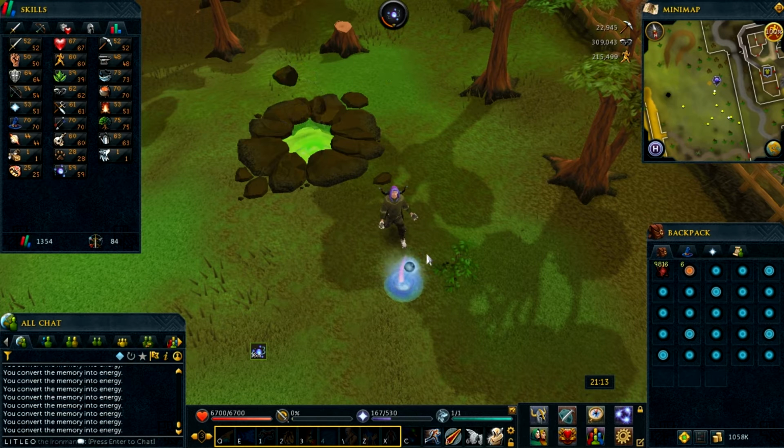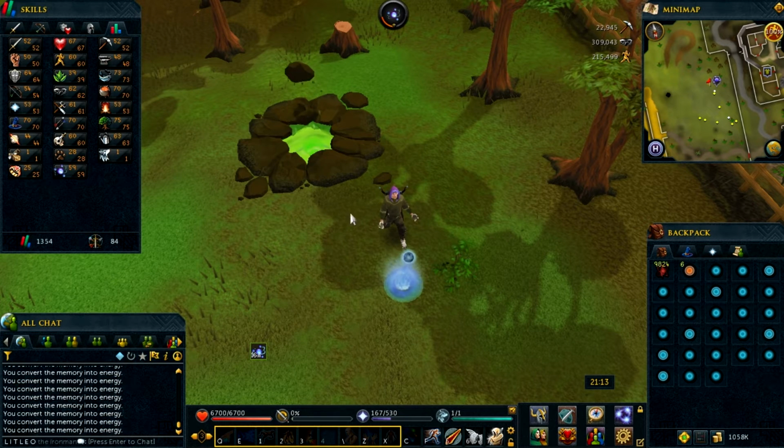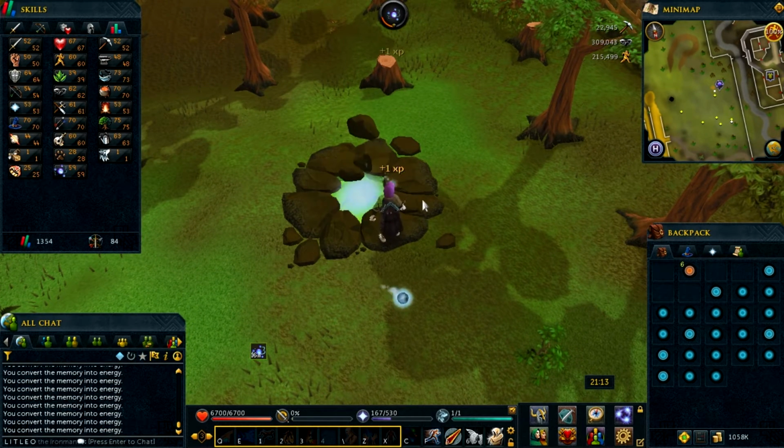It's taking absolutely ages because I need to convert everything to energy rather than experience. I've been here for 2 levels, and most of it is being got through the Guthixian cache, however you pronounce it, I don't even know.